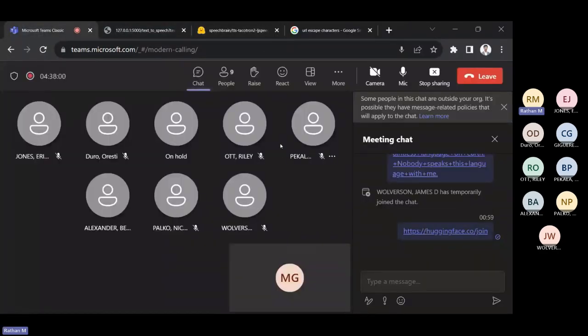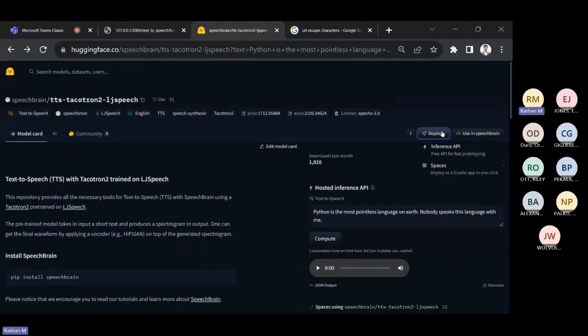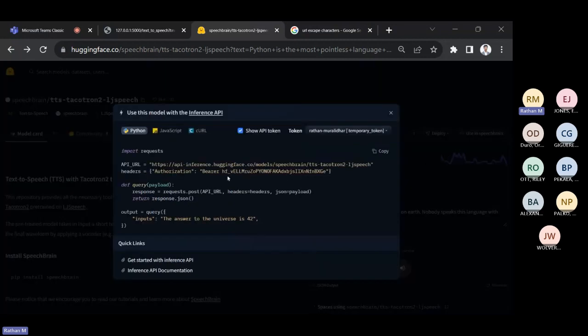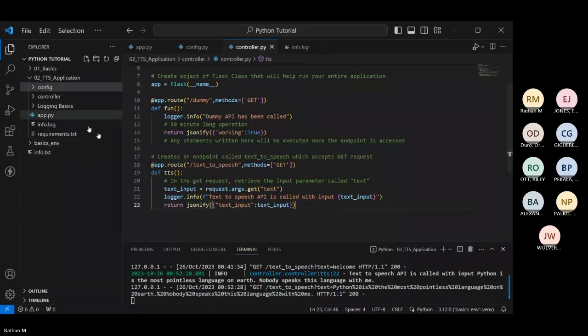That's why I wanted all of you to log in, because we are using a machine learning model available within Hugging Face. And to use it, you need to create an account. And to prove that you're using it with your account, they will give you a unique token, and you need to use that token within headers when making a call. So that's exactly what we're going to do. Now, let's make a call.